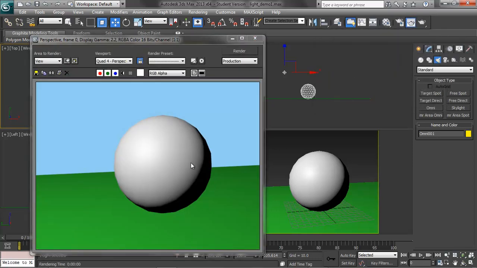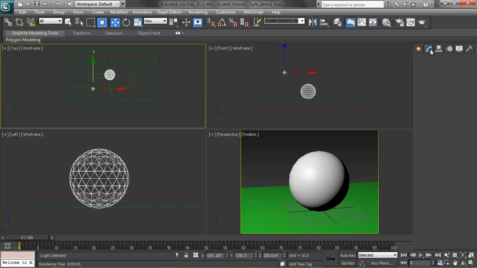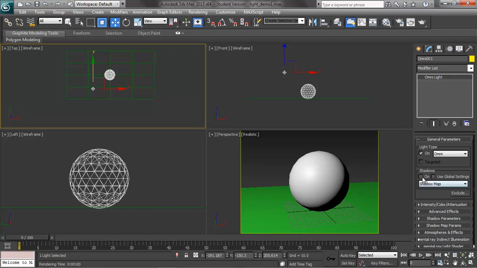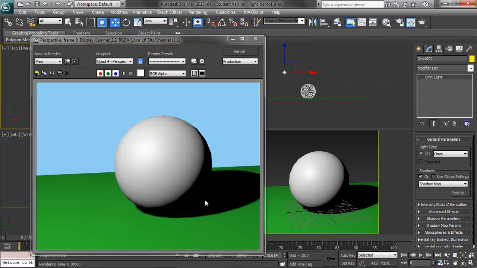Okay, so now it doesn't look that different. There is a specular highlight here, and you can see the edge. The one thing that's missing is that when we select the light, by default, shadows are off on these lights. So I'm going to turn that on, and now you see in the preview we get that. If I go to render, we get the same thing. So that's pretty helpful as far as a setup.